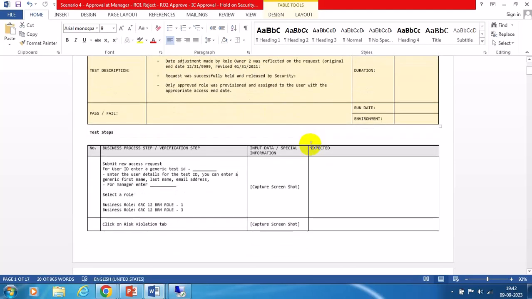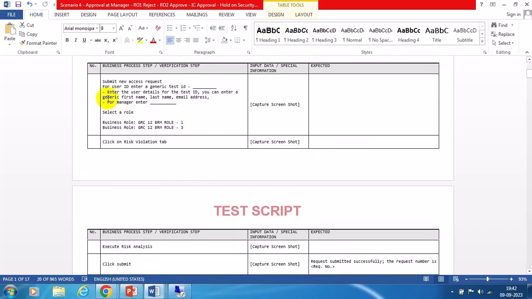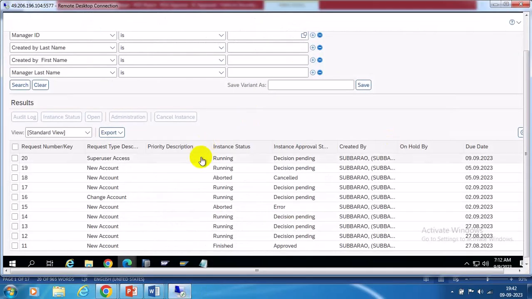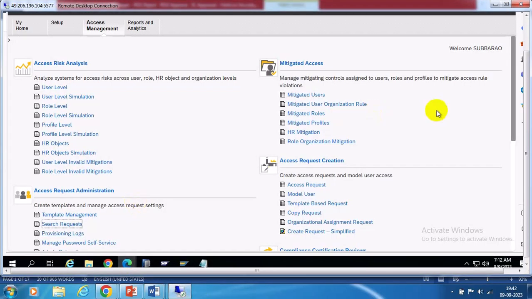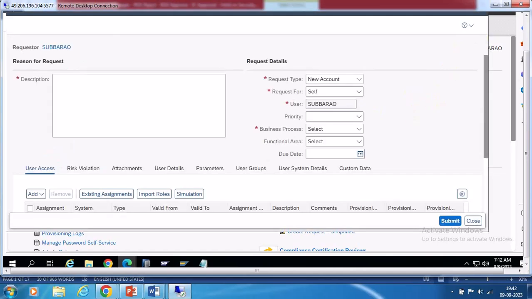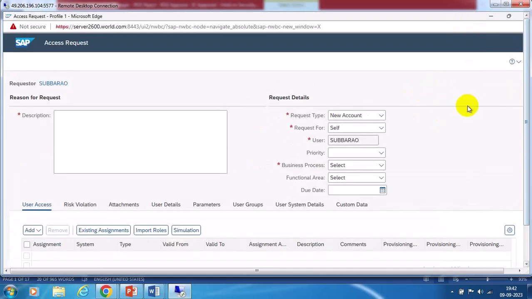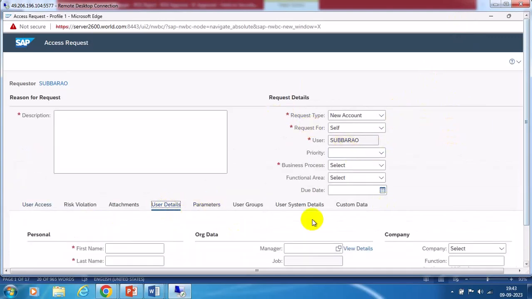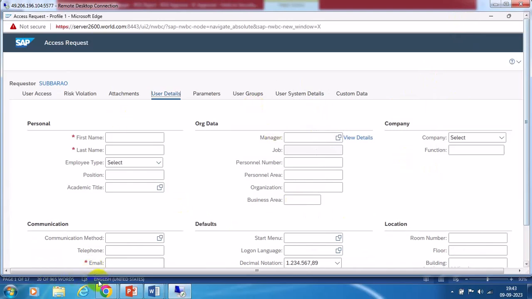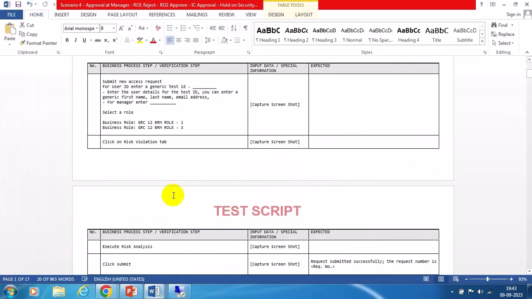So generally what we will do is prepare the test case, starting with the request submission. What are the mandatory details that need to be submitted on the request? That should be the first step. Either a test ID or our own ID; preferably a test ID.